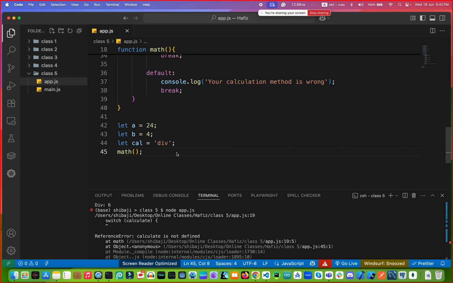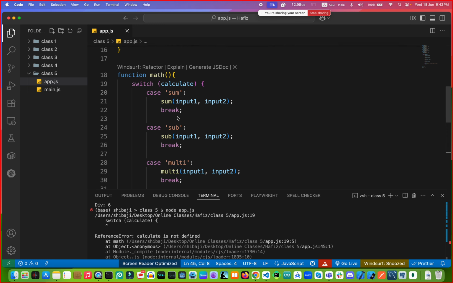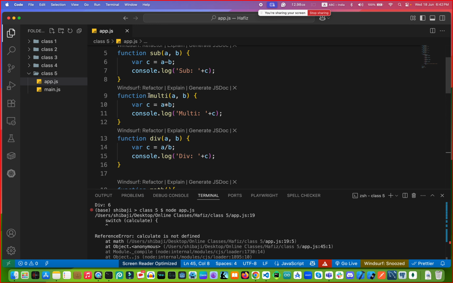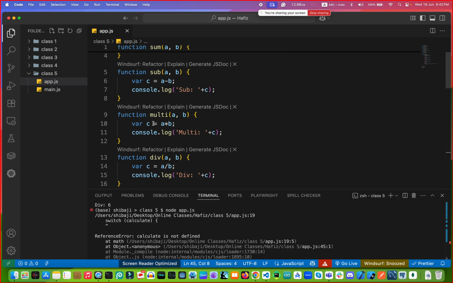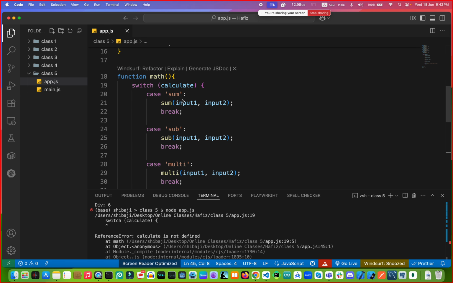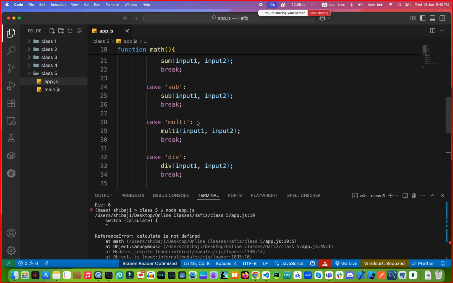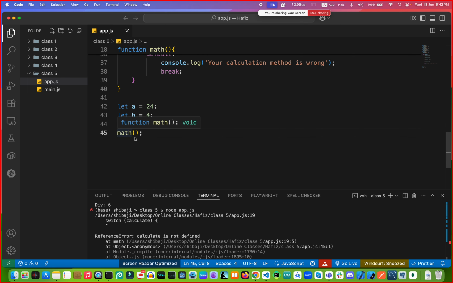Why not? Because this particular function already has all the values, but after that, this main function cannot understand these parameters.